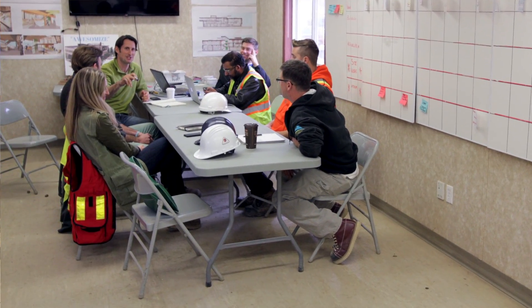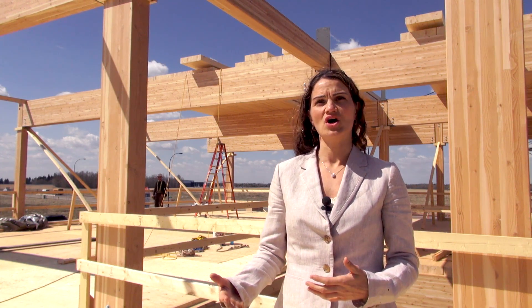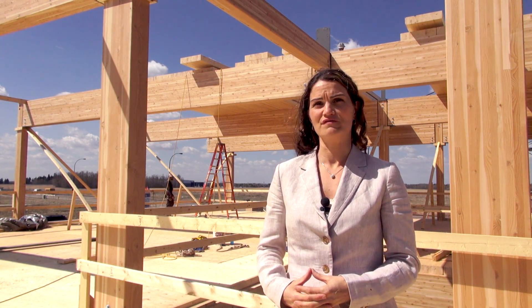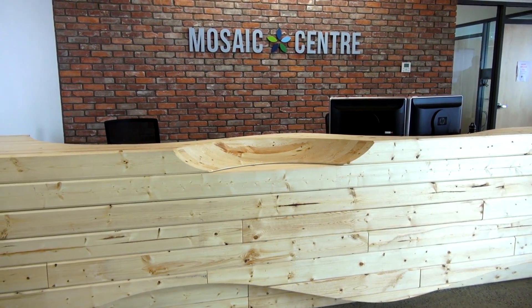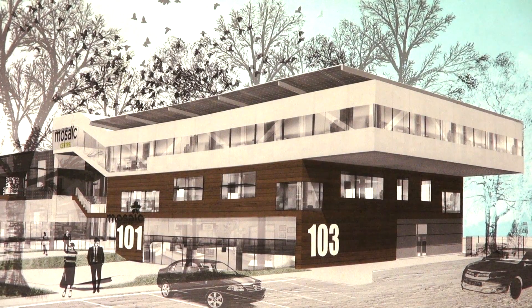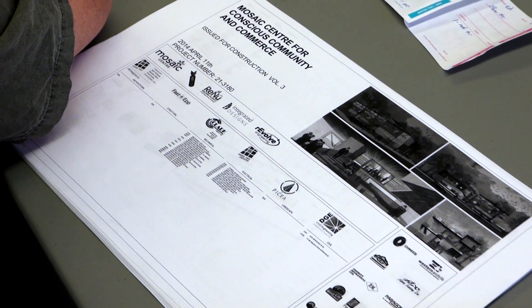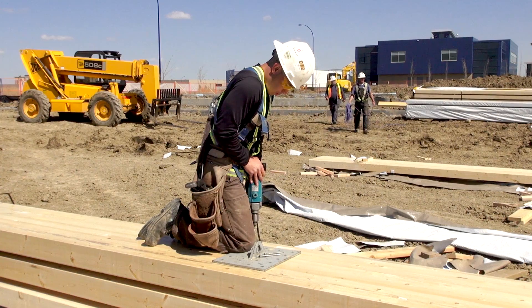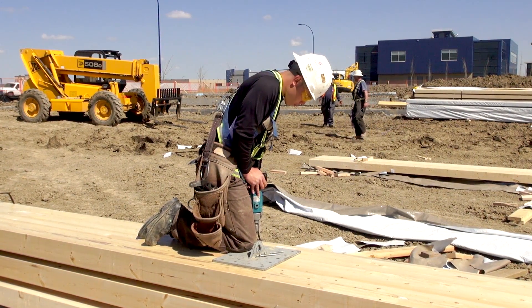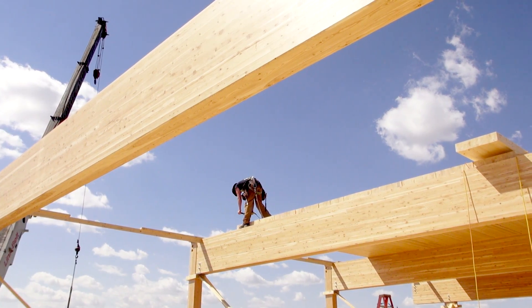They didn't know if they could actually do it. But they took the chance: let's spend some time and money on doing the design and pulling together the vision for it, and see if we can actually do it cost-effectively. Net-zero houses are one thing — houses only have a few people living in them and have relatively small energy demand. But a net-zero commercial building, that's an entirely different kettle of fish. But they did it.